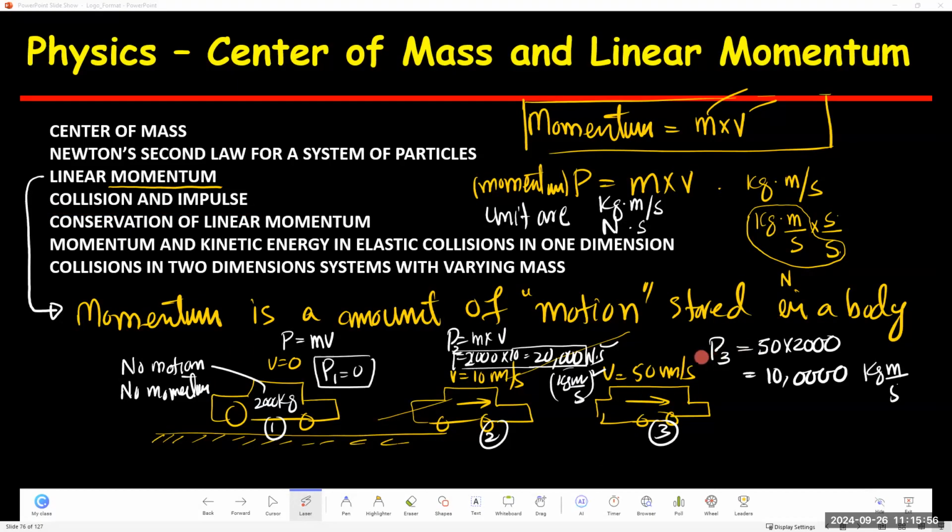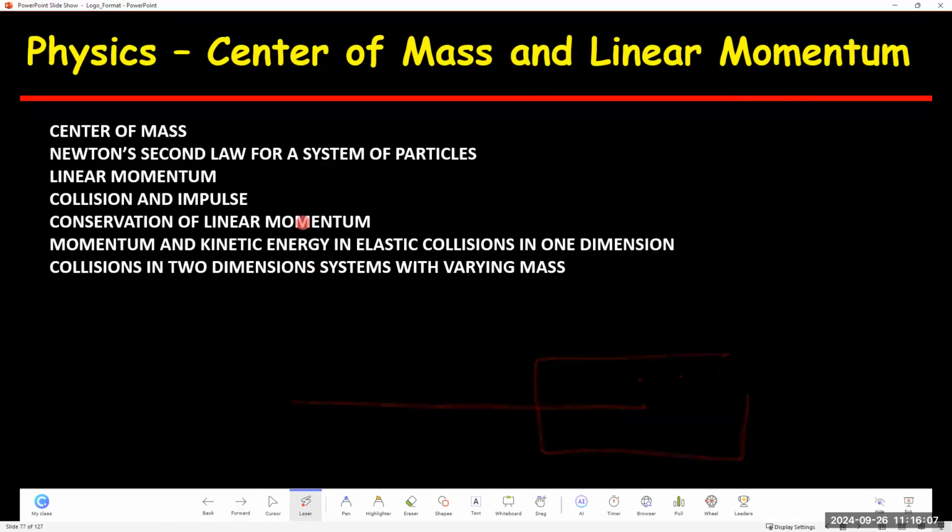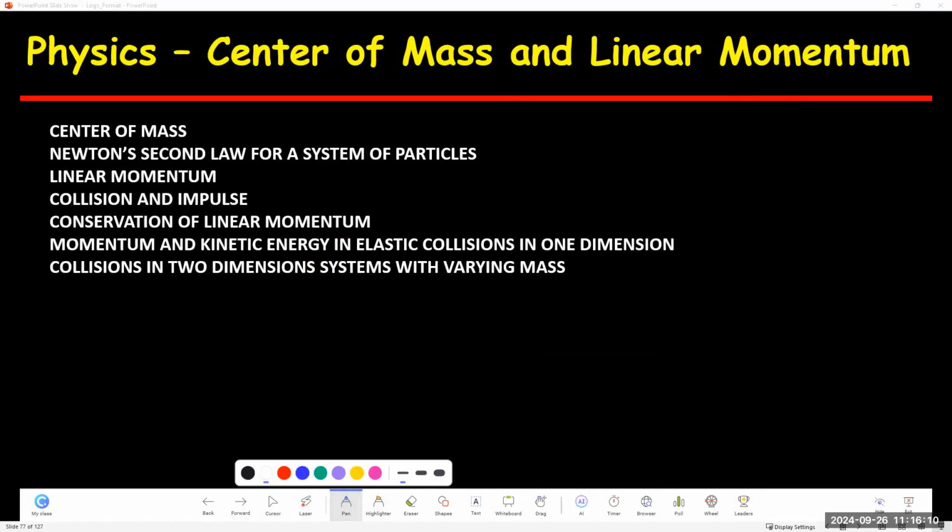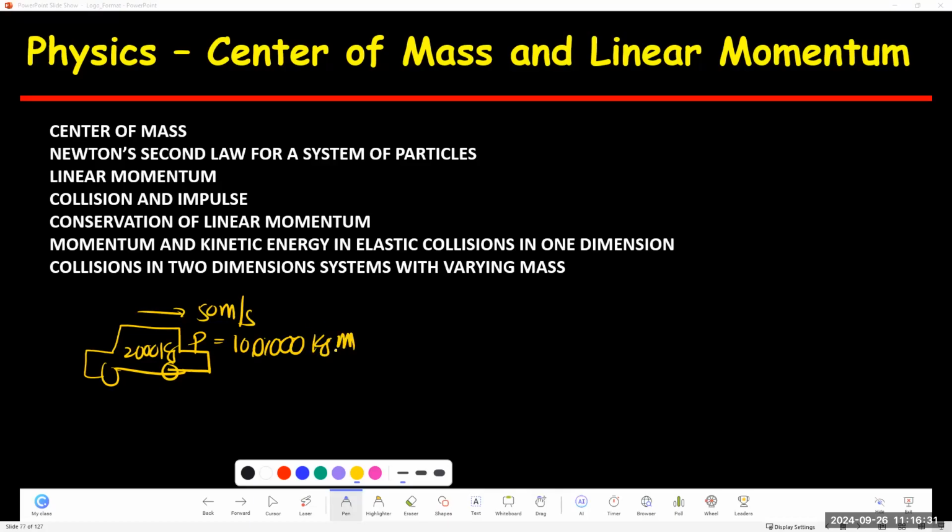So the continuation of this, let's suppose you start your car, it is going here, then going really fast here at 50 meters per second. Let me go to the next slide, and I'm drawing a car here real quick. This car, the car from the previous slide, was driving at 50 meters per second. The momentum we calculated for the 2000 kilogram car is 100,000 kilogram meter per second or Newton second. I'm just using both units.